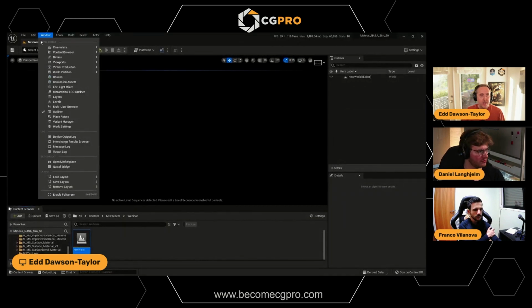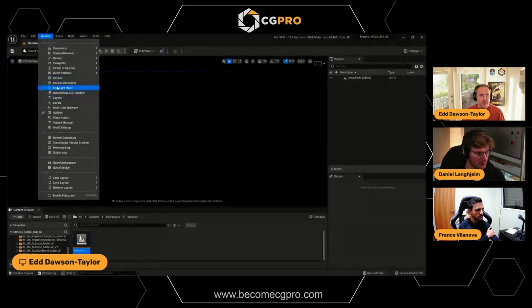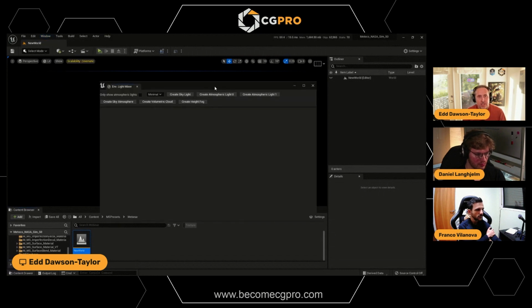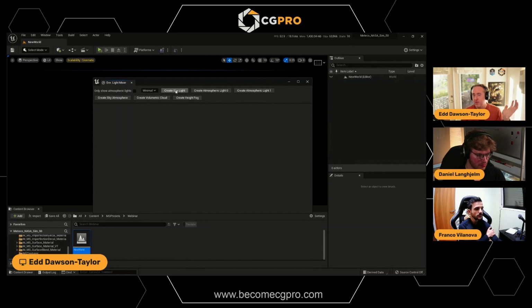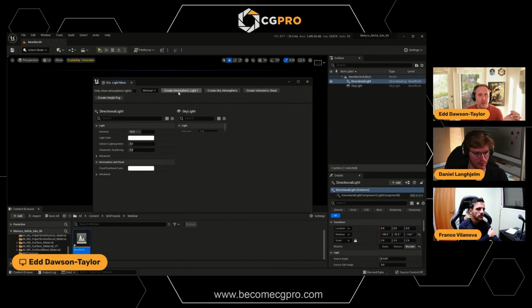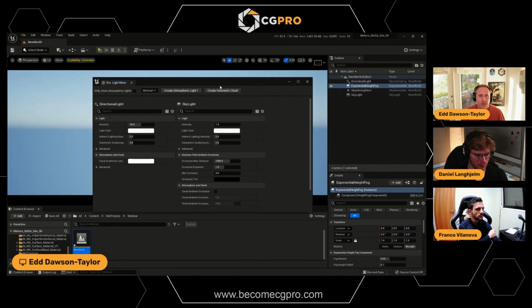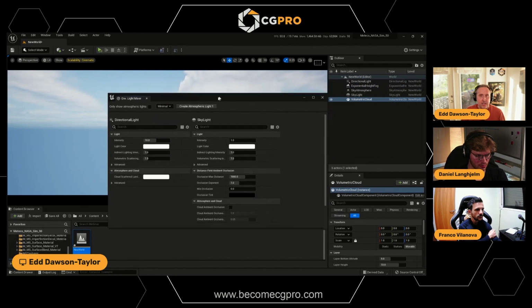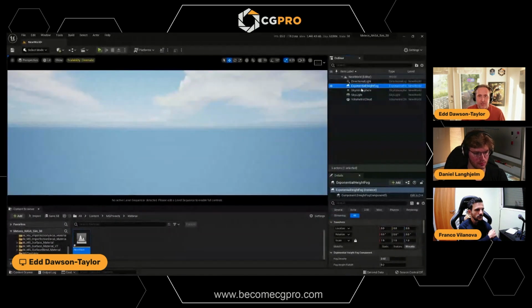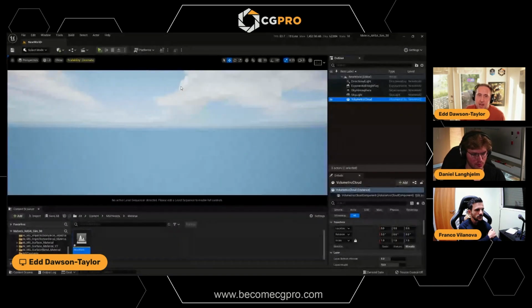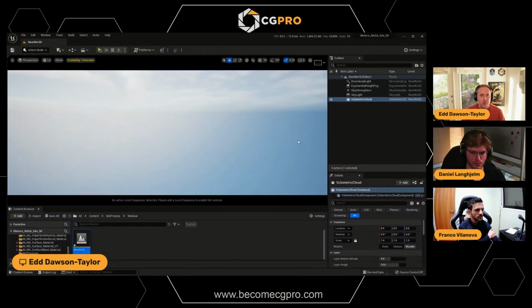And if I click on this window menu at the top here, and I scroll down to my ENV light mixer, my environment light mixer, pop this open, you'll see that we have a bunch of buttons here. So we have create, and then all of these different kinds of lights. This is a really nice, quick way to start creating your world. And if I click on all of these buttons, and then finally the clouds, and I close this window again, you'll now see that we have 5 things in our outliner, and we also have a visual world to look at.